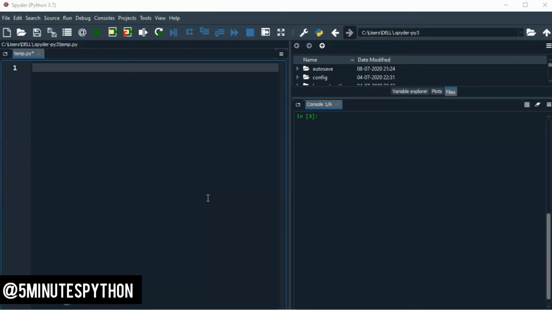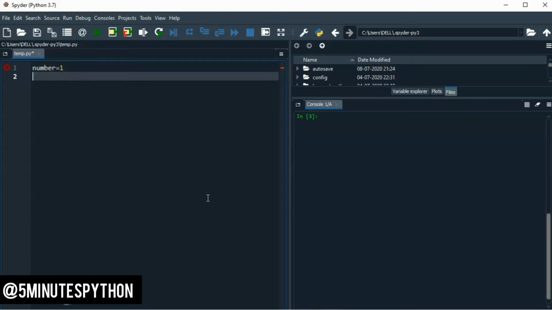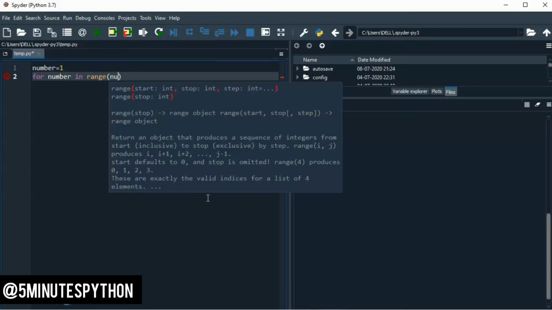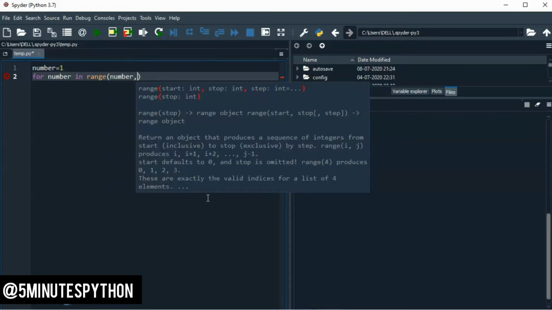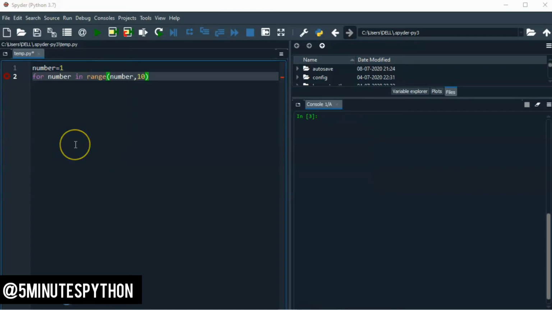Here also I'm going to do the same thing. That is, I'm going to display sequence of numbers from 1 to 10. Similarly, I'm using number as variable and initializing 1 to it. In for loop, for number in range of number, comma, 10. Here I'm introducing two new keywords to you. One is in and another one is range.